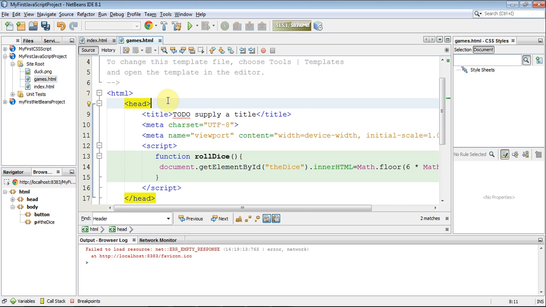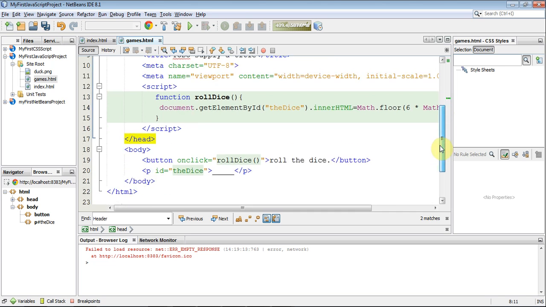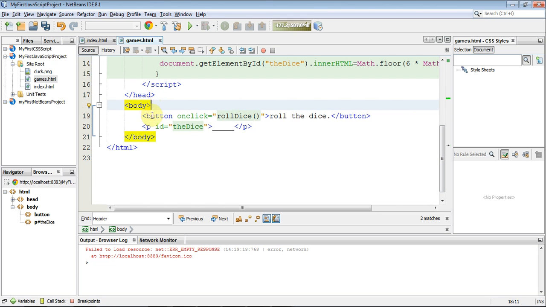So, have you got your dice rolling from 1 to 6 now? That's brilliant. Now, why just stick with 6? Wouldn't it be great if we can actually get the end user to input a number, and then with that number, it would roll to the number itself? Let's try that.